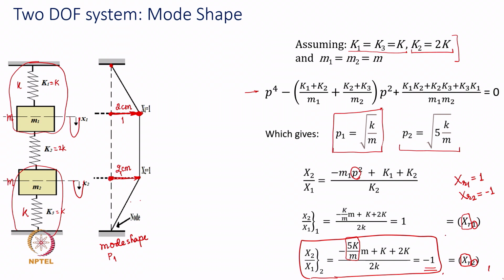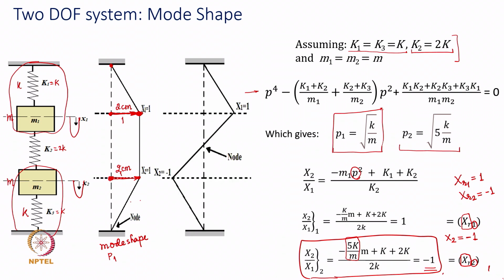Which actually means that when the amplitude of mass m1 is 1 unit in its positive direction, then at the same time the amplitude of mass m2 will reach the same amplitude, but in the opposite direction, because the direction is now negative. So, how do I represent that? I represent it this way. When this mass moves in the positive direction by 1 unit, when x1 is equal to 1, x2 is equal to minus 1. So, it goes in the opposite direction.